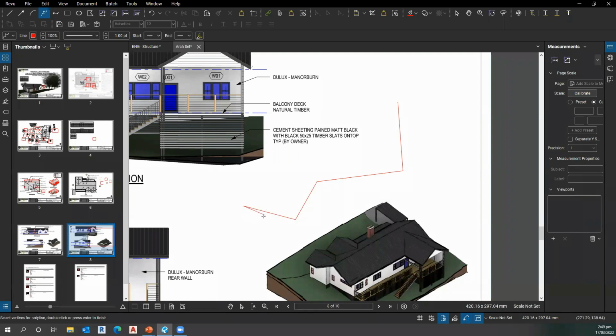Okay, I've made a mistake here. I can hit the backspace and I've got it back. I can go backspace again and it's taking me back one step. Backspace again, it's taking me back one step. So I've got real control now over my markup. Okay, then that's just by pressing the backspace button on your keyboard. So super, super useful tool.